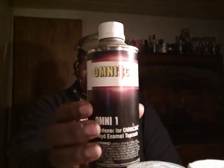Okay. Now over here, I got for you guys, this is Harmony. If you guys are familiar with paint, this here is made by PPG. Harmony is the cheaper line. PPG is the more expensive line. Now this is a hardener for Harmony acrylic enamel top coats. I got a whole quart of that.